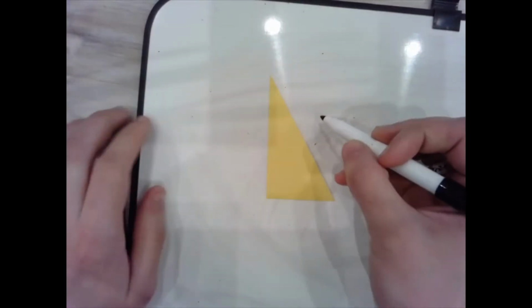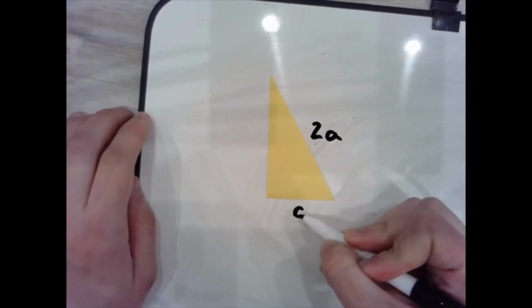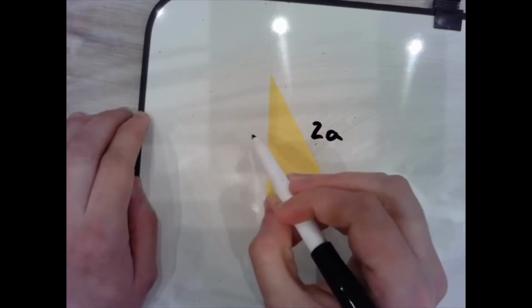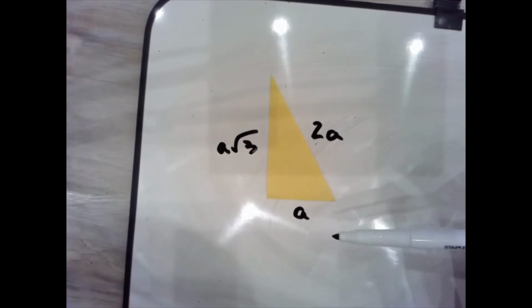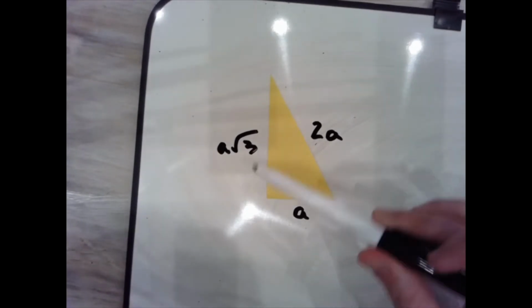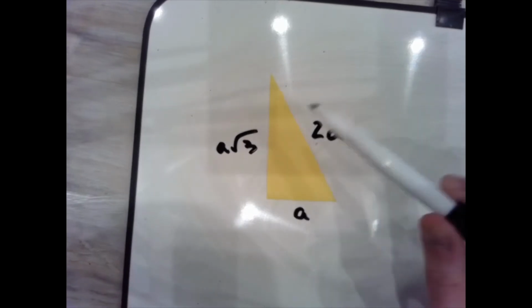Therefore, if we were to generalize this like we did with our a rad 2 for 45-45-90 triangles, if we were to call our long side 2a, that means that our short side would be a, and this one would be a rad 3 every single time. So again, the short side is a, the longer leg or the medium side is a rad 3, and our longest side, the hypotenuse, is 2a. All right, back to Goku. Open up that tab, let this tab go into the background, and keep playing.